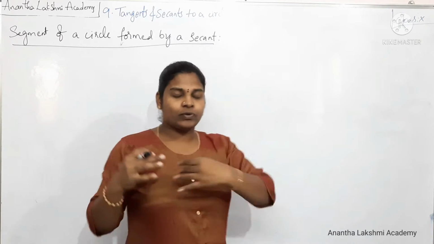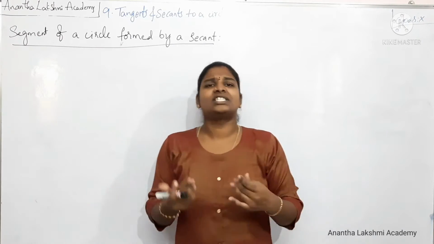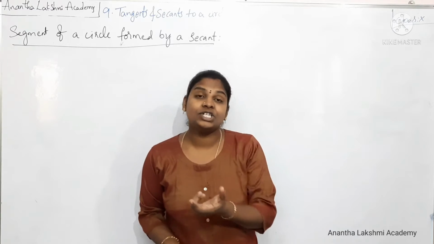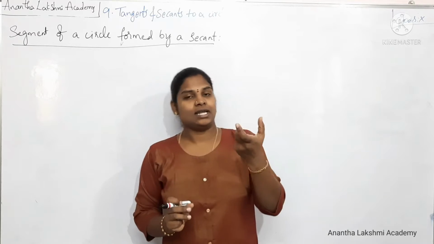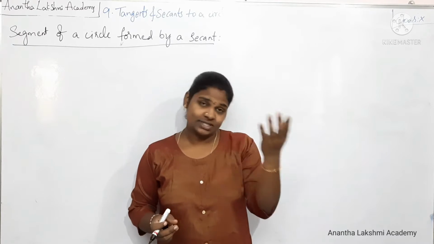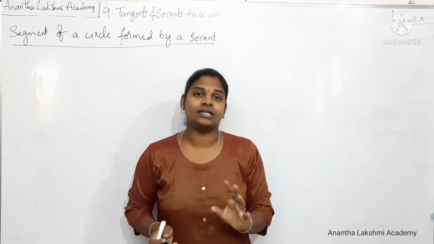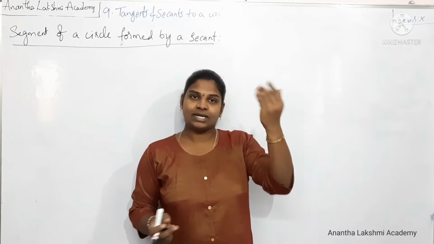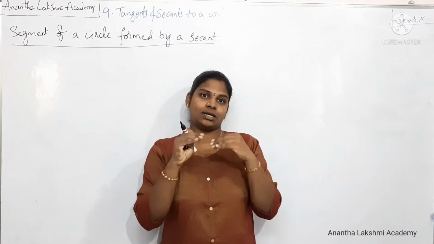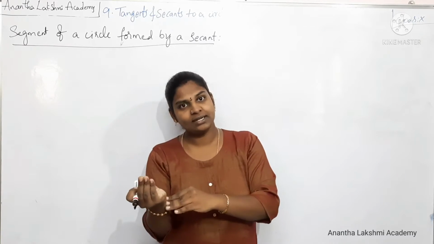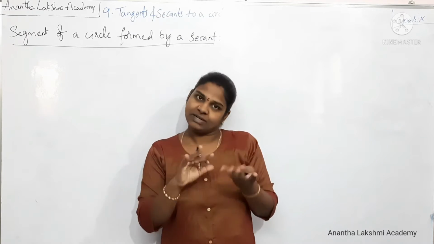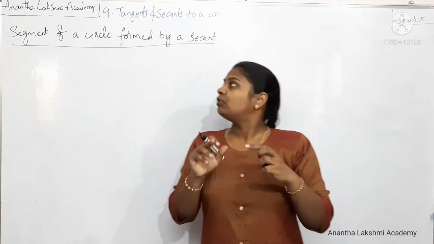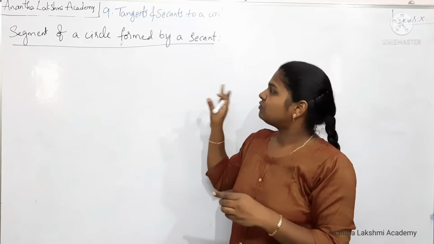Even before this, if you have gone through the introduction part, wherein I have mentioned all the concepts like what is a circle, what is a secant, what is a tangent, what is an arc, what is a sector and all. If you are directly coming to this, I would suggest that you go through that first so that you will feel this a bit familiar. Okay. So what is this segment of a circle formed by a secant?